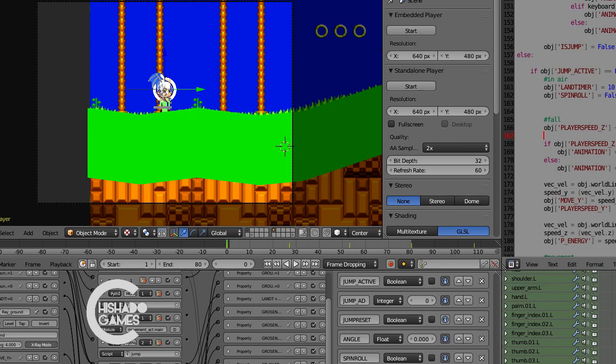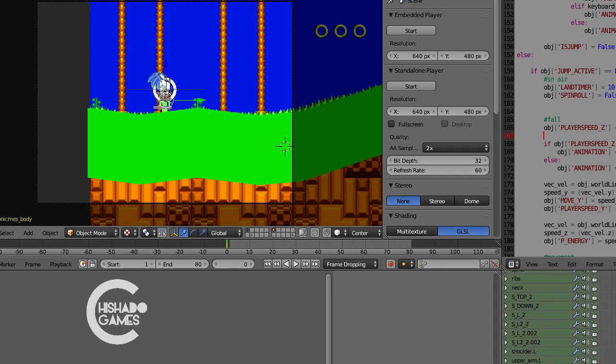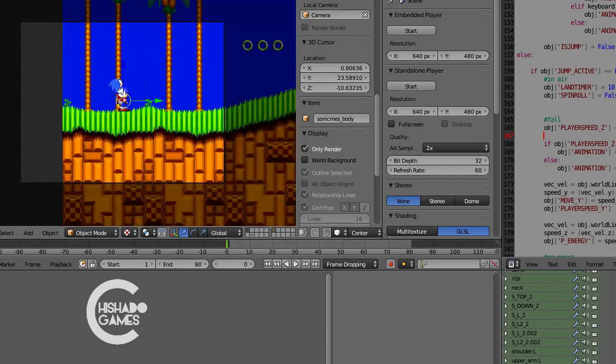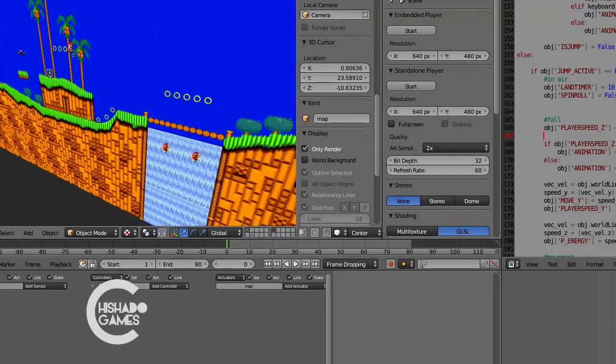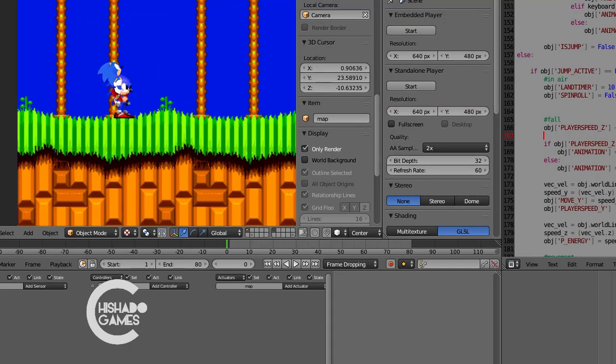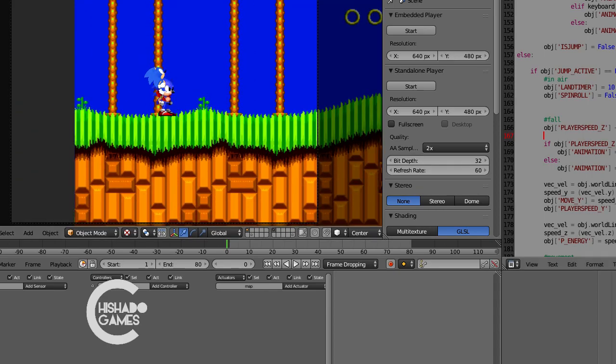HD Sonic. I'm trying to make the physics work, man. Actually, I got the 3D classic Sonic model. I'm just taking that and putting it on there to make it look 3D, but I'm just using this Sonic 2 background that I got off of Sonic Retro just to work with right now. Probably gonna make a level, and I'm gonna release the whole thing for people who can use the Classic Sonic to make their own stuff. So that's the goal. But the main focus is the physics. That's all we want.